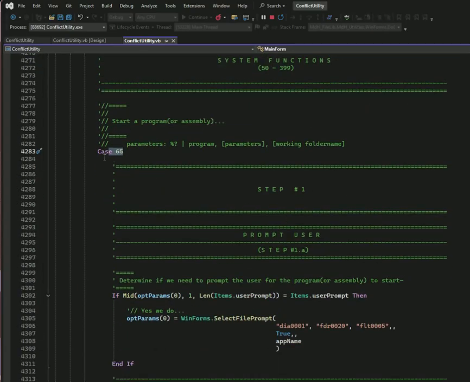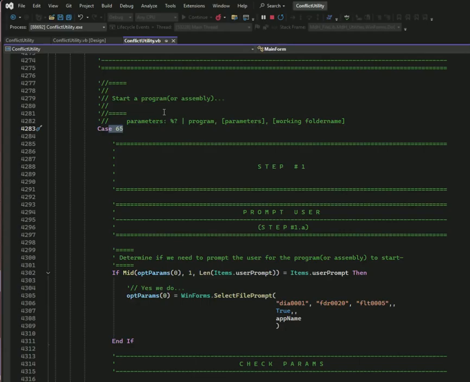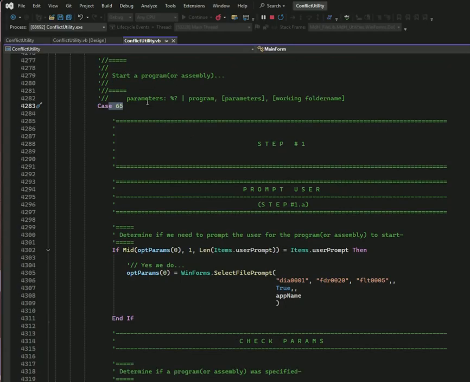So you can see opcode 65 has start a program or assembly, and there are the parameters that you can pass to it. The first parameter is either a user prompt or the program you want to start, then the parameters you want to pass to that program, and then a working folder name.